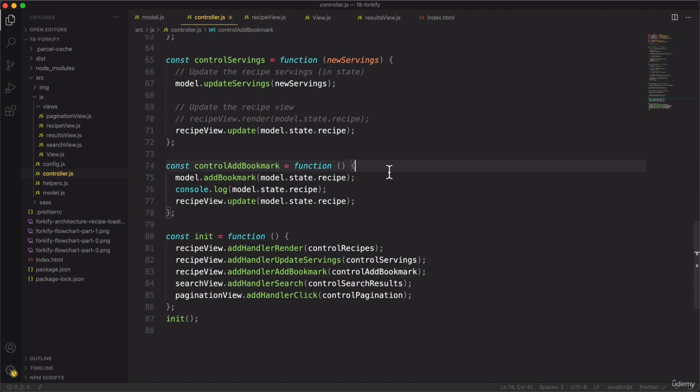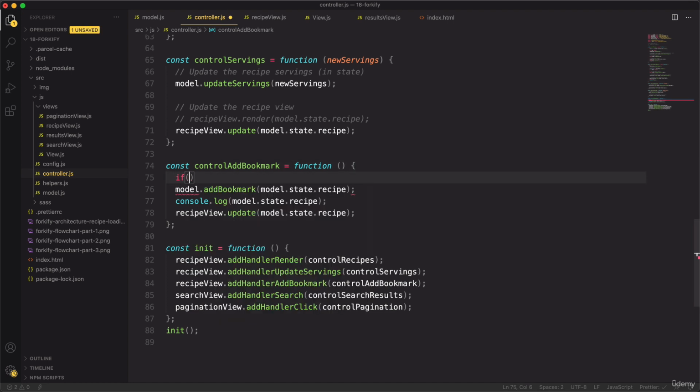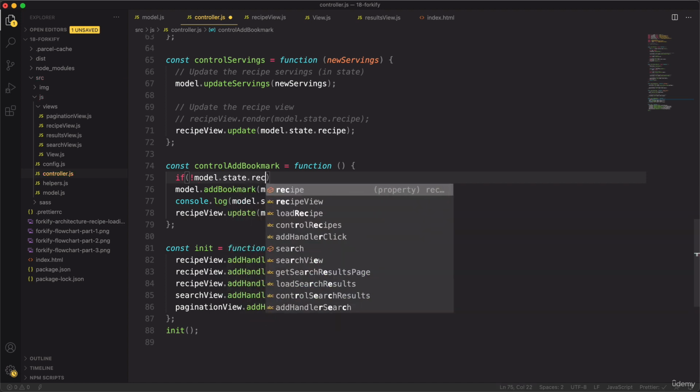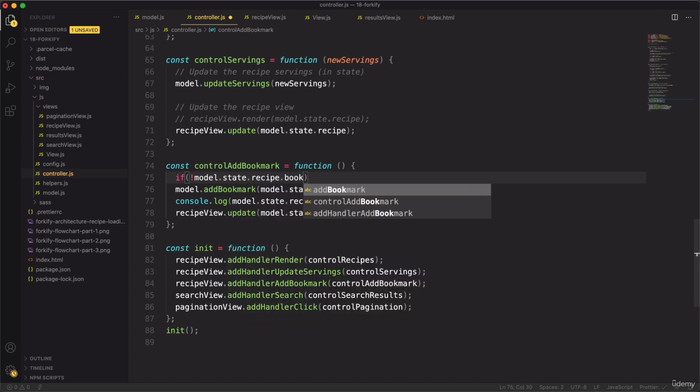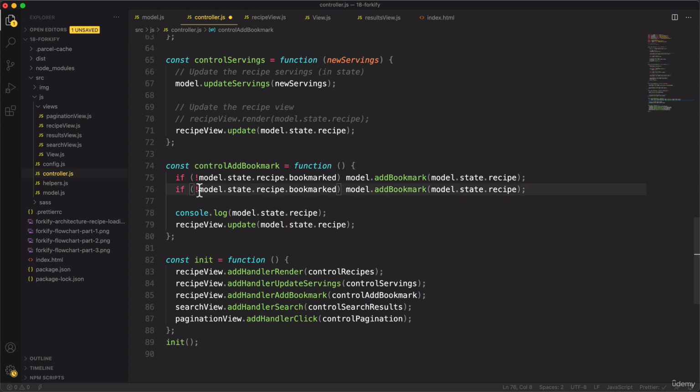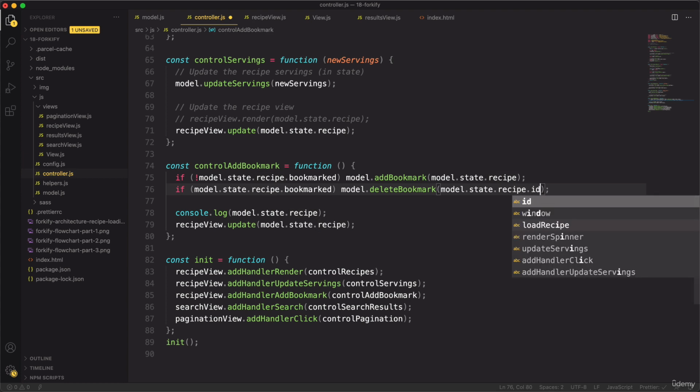So when do we actually want to add a bookmark? Well, actually only when the recipe is not yet bookmarked. So let's write that. So if model.state.recipe.bookmarked, so if that's false, then do this. So add the bookmark then. But if not, and so let's now do this instead of an else, because this is more readable, then we want to delete bookmark.